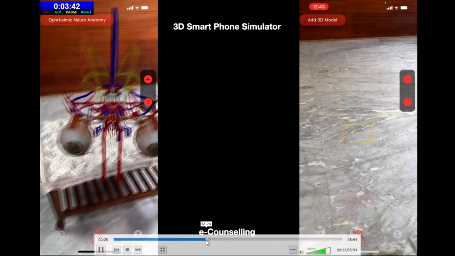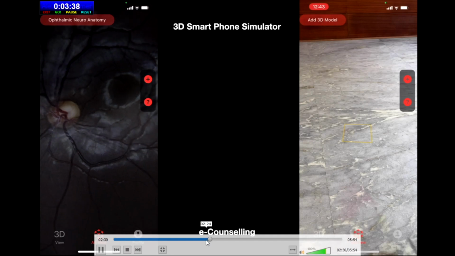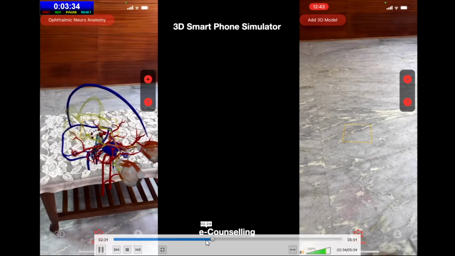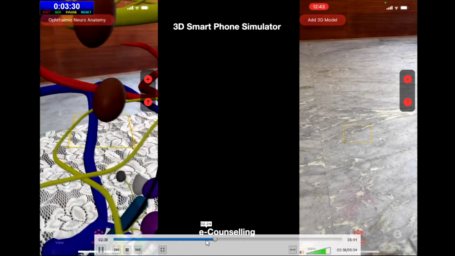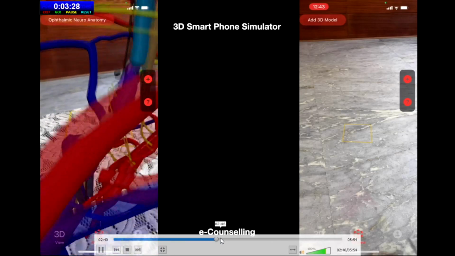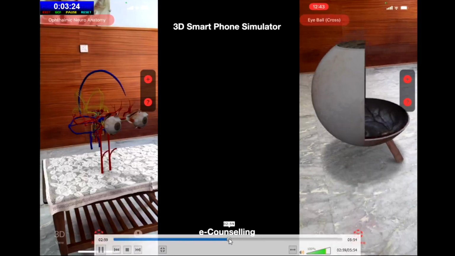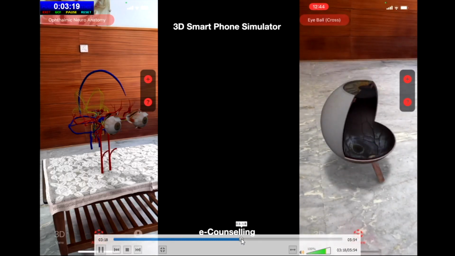In the next step, you can see that we also made some simulators with the app. This is me taking the phone towards the pupil and then coming back. So this 3D spatial orientation was another feature that was added. This itself can work as an offline simulator as well, as you can see on the left hand side. And on the right hand side of the video, you can see that many counseling tools were made available as well.